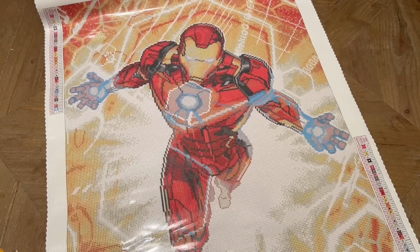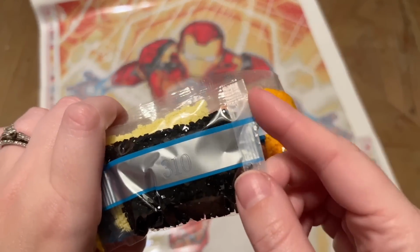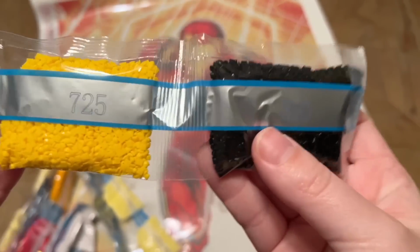Ooh, I see a couple of loose diamonds. Okay, all right, I think that's 310. I think, yep, there it is. I see it at the end. All right, hold on a second, I'm gonna grab some tape. All right, quick, easy fix there. It just was open on the end, and so I just taped over it until I decide if I'm gonna work on this kit or not. But let's take a look at these diamonds.